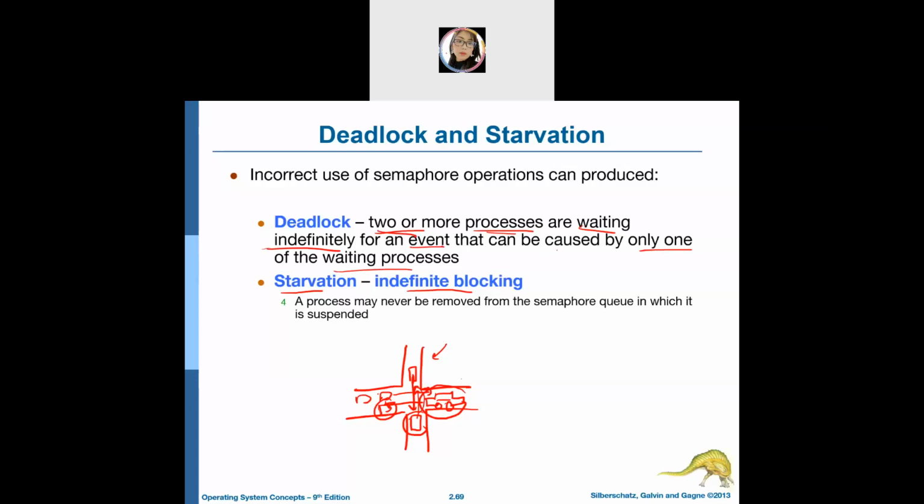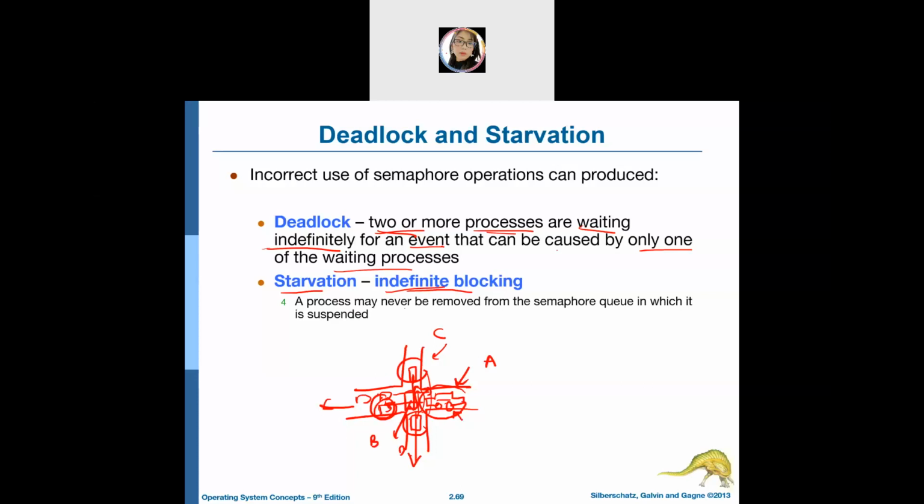So car A waits for car B to move first. This car C maybe needs to wait for another car in front, car D, to move first, then it can move. So it is waiting for the event of car D moving. So it is under deadlock. And starvation is defined as indefinite blocking.